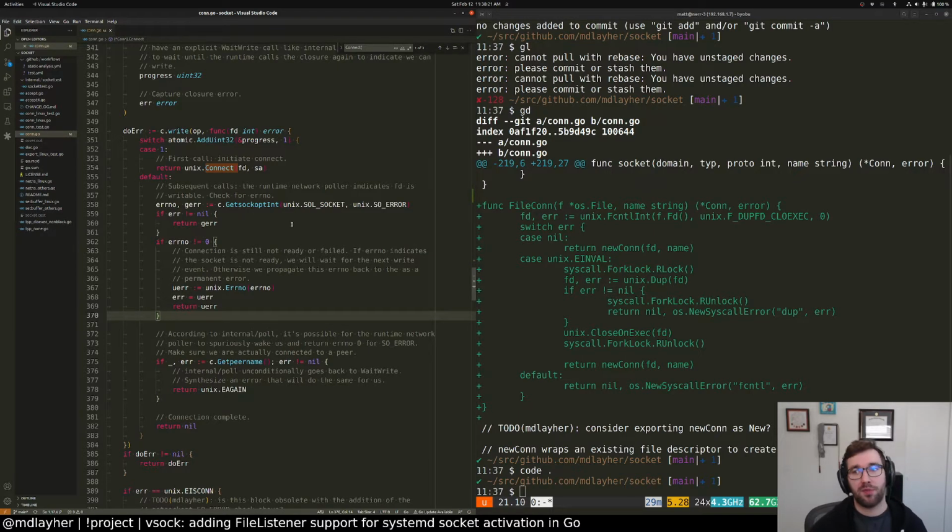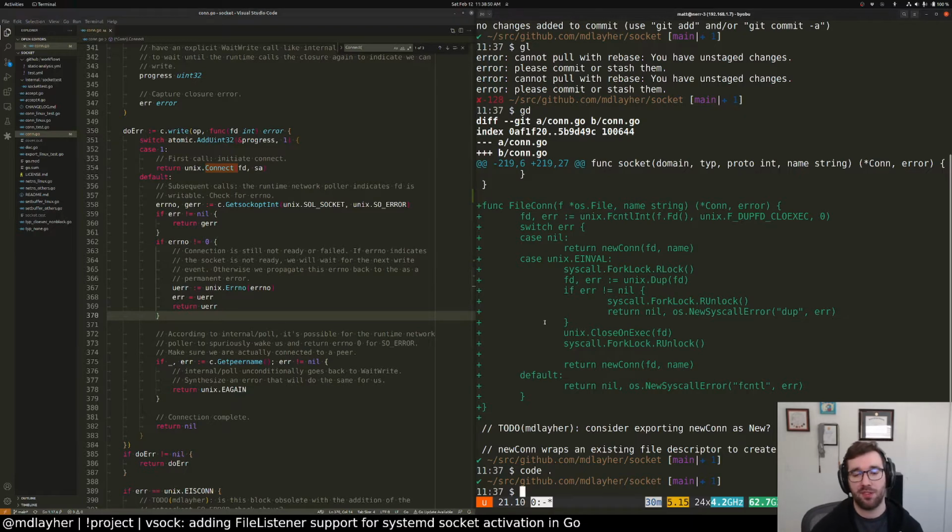So what was going on? The reason that this was reported to me is the LXD project is using vsock, and they said that if their listener was not ready, the dial call would just hang forever. I was basically retrying constantly, because I wasn't checking this SO_ERROR, essentially. So if you keep calling connect, it'll say, okay, it's in progress, or already in progress, already in progress. It'll just keep trying forever. So you actually have to check the socket error as well.